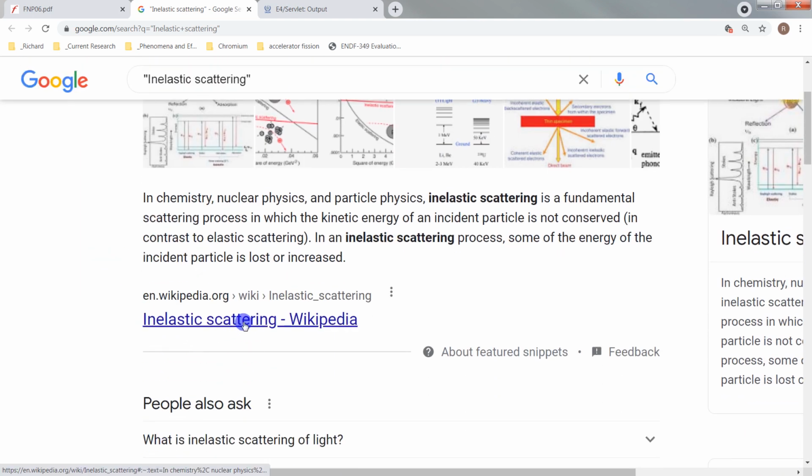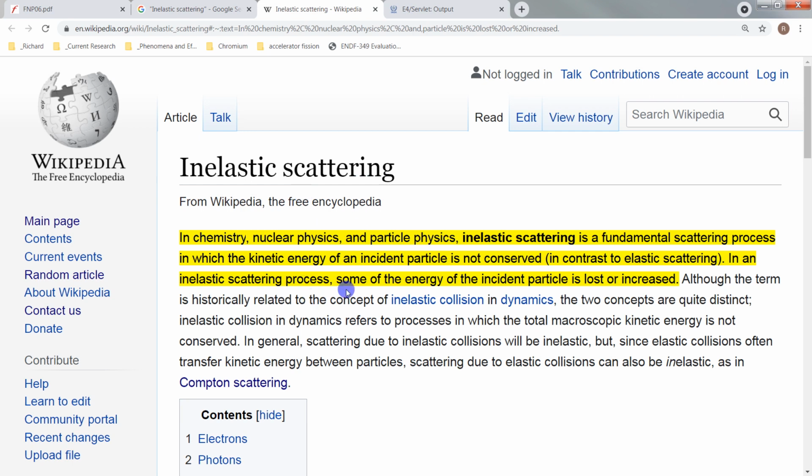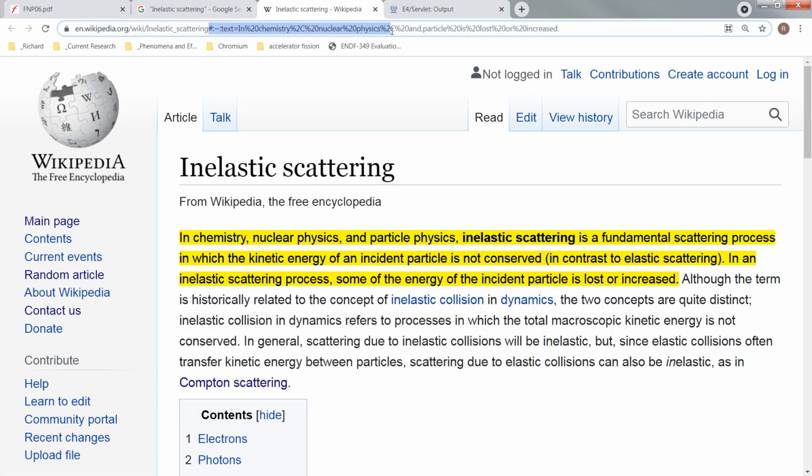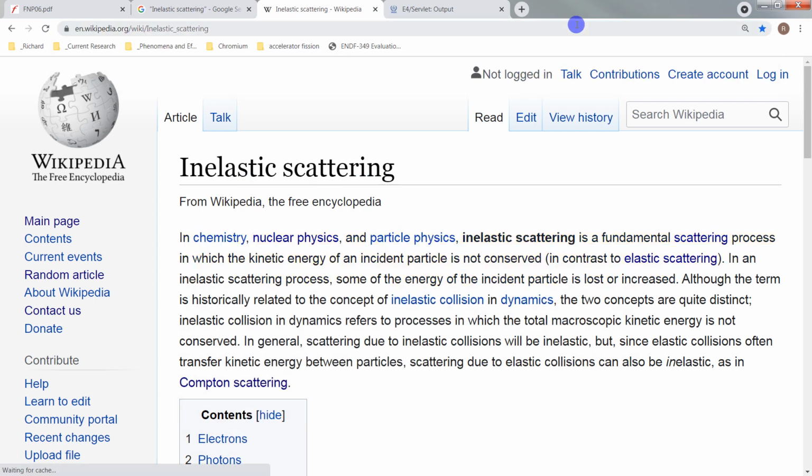And let's look at this one. Okay, so this is what they give you. Inelastic scattering, Wikipedia, authoritative, right? Okay, let's get rid of that irritating yellow stuff there. Google did that. I'm pretty sure that's Google, and they didn't ask anybody, and they didn't tell anybody.